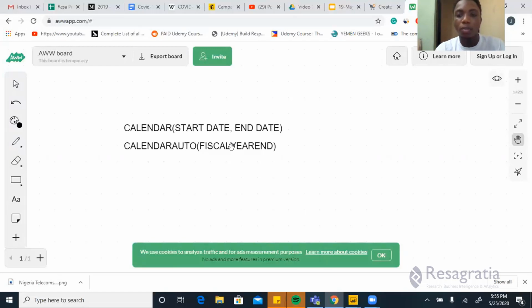So for example, I know Microsoft uses June as its fiscal year end. In this case, you only need to put 6 as your parameter. So 6 represents the sixth month of the year, that's June. It depends on your own company, it could be 12, that's December. So you just put in 12 and use it as your own fiscal year end. All of those steps are pretty much similar to CALENDAR. But since we will be explaining how to use CALENDAR in this video, let's get right to it.